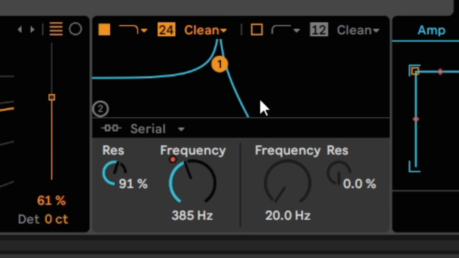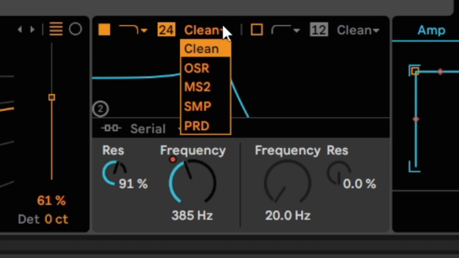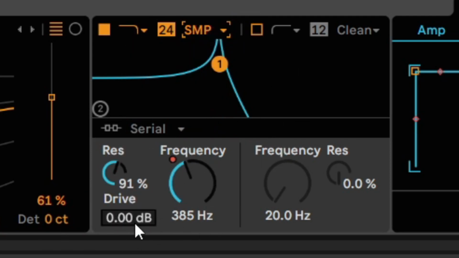Another good thing for acid sounds is distortion. While we are going to use a separate effect for that later, we can experiment now with distortion inside of Wavetable. That is because each filter can have a different circuit type set. By default, a clean circuit is set, but with other ones we can use the additional drive control to beef up the synth.